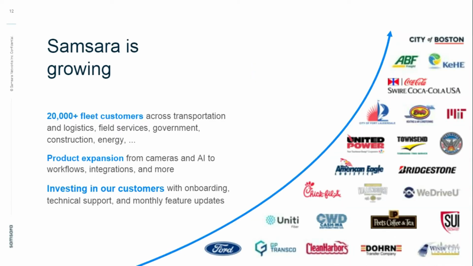Today, Samsara has grown to serve over 20,000 organizations worldwide across a variety of industries in both the public and private sectors. And we really believe that this is a partnership. So on behalf of the Samsara team, I want to thank you for choosing Samsara, trusting us with your business, and partnering with us with feedback so that we can build the products that are actually useful for you.